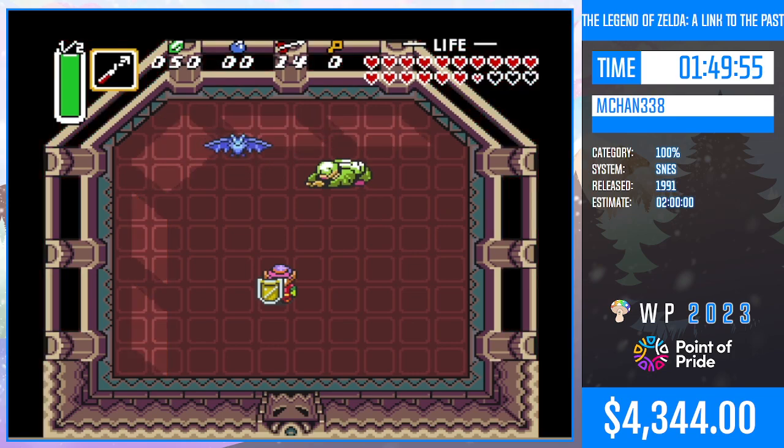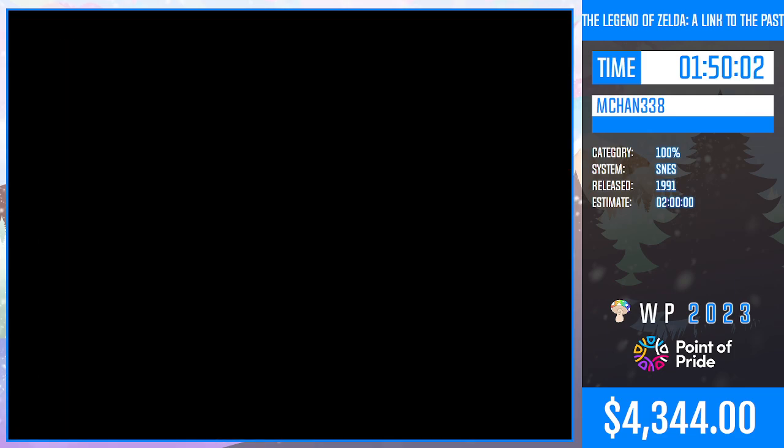Oh my goodness, it's Ganon. He turned into a bat. He's running away. Yeah, what is he doing? Turns out Aghanim was Ganon all along. So now we gotta fight Ganon.